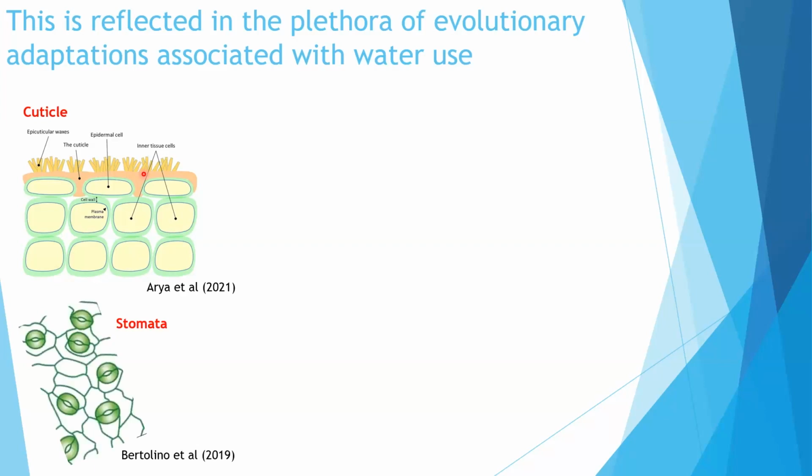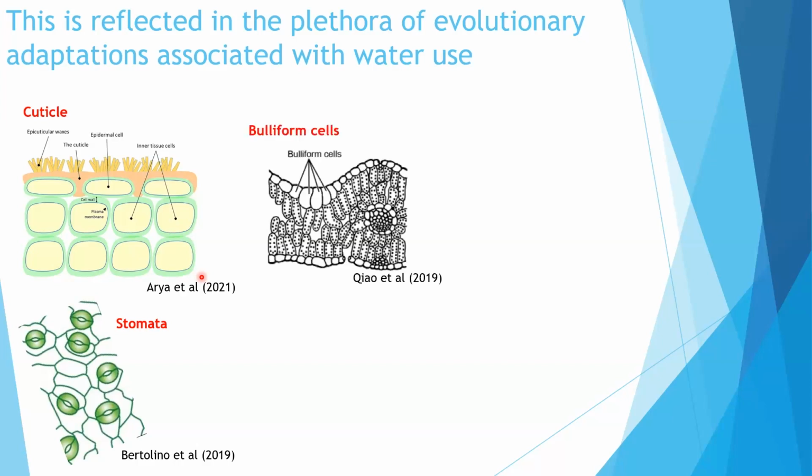Tracy's work, which I'm sure you've heard a lot about, has talked about stomata. These are pores on leaf surfaces and other tissue types that are flanked by two guard cells, and they allow plants to respond to environmental cues to balance water loss with carbon gain. Grass species have these things called bulliform cells on the leaves, which, as they lose water, cause leaves to roll up, which minimizes transpiration further. Again, it's a mechanism for preserving water.